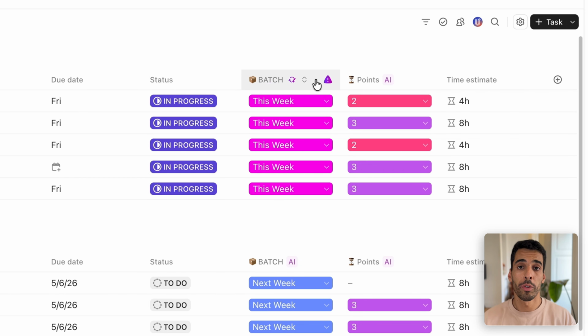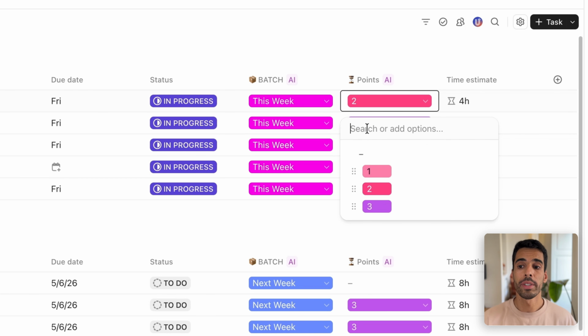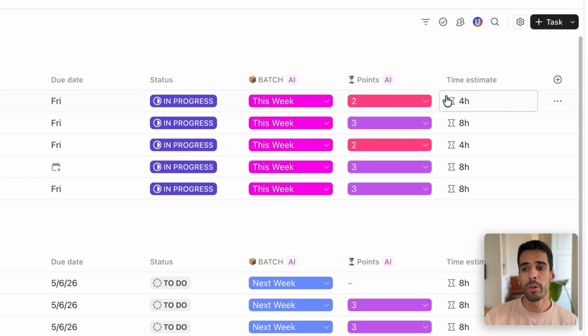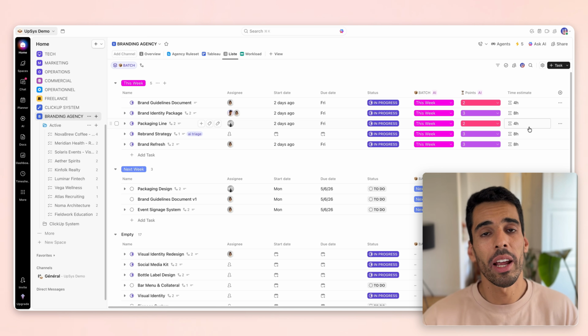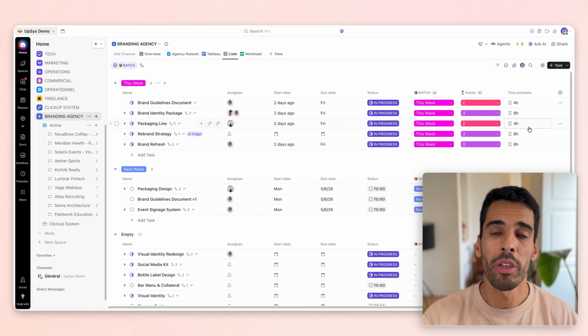And then the points for you. So you can set 1, 2, 3 points depending on the effort with a rule set as follows. 1 point is 2 hours, 2 points is gonna be 4 hours, and 8 points being 8 hours. That way you just know roughly that it takes a few hours, half a day, or a full day of work. And if something takes more time than that, it's probably worth splitting up.